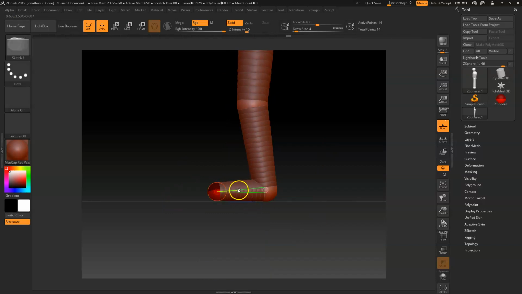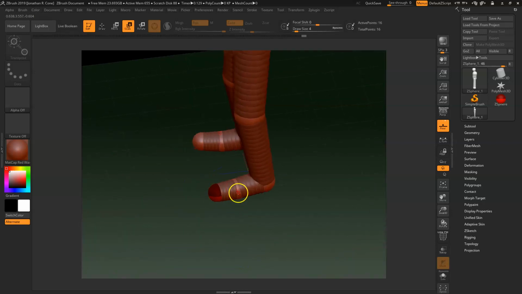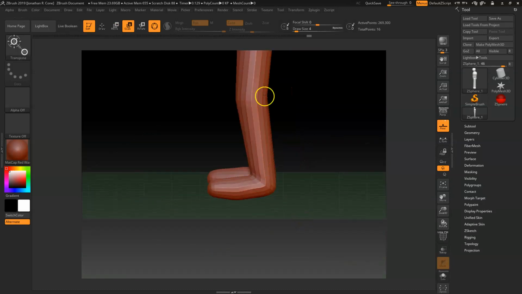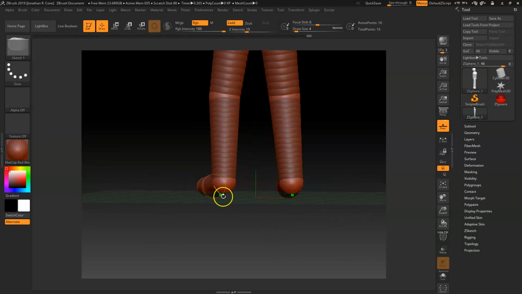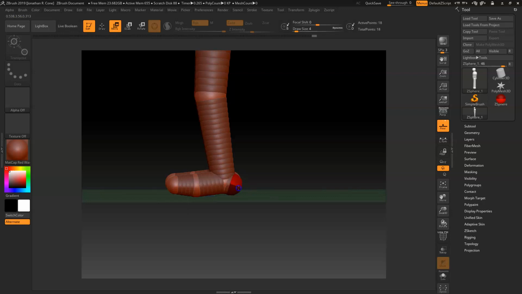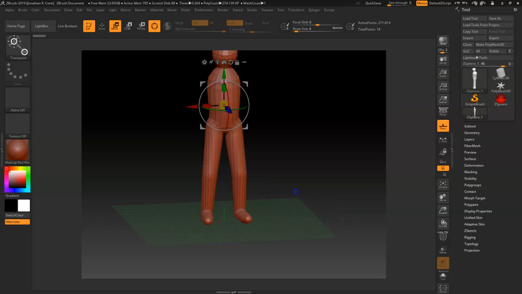Alright, then I'll put one in between. And we're going to go Q and W. And I'm just going to kind of have this go down. Like so. And the E, I'm just going to scale this a little bit bigger. Good. And then if I hit A, you're going to see it kind of looks like a sock. So I'm just going to put one over here because I find that that makes it look a little bit better. So I'm just going to go like that, and then W, push this into right there. And it just gives it a little bit more of a foot. Okay, so I'm just hitting A to preview.